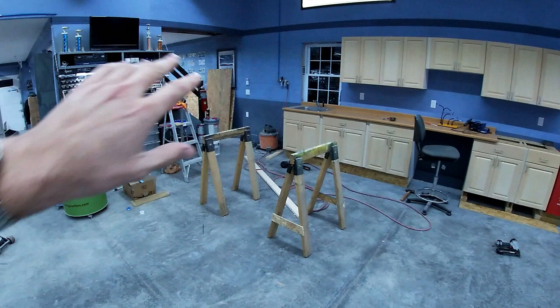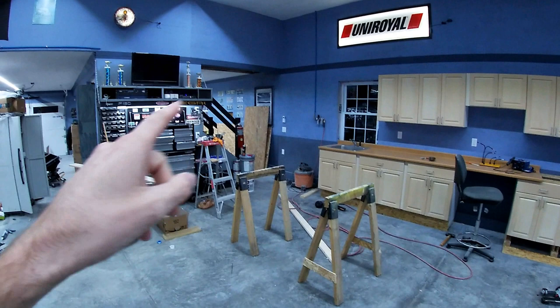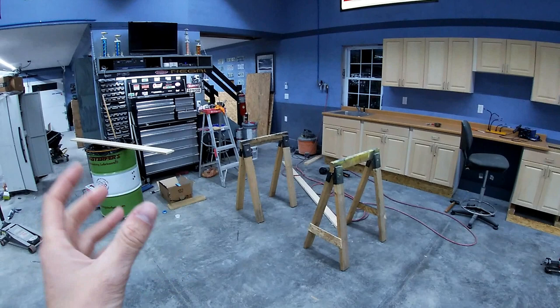I'll give you a couple of hints at videos that are coming. You can see on the wall over there, there's part of the air system. Really cool air system for super cheap, way less than what you typically pay when you buy those air packages for shops and for garages.